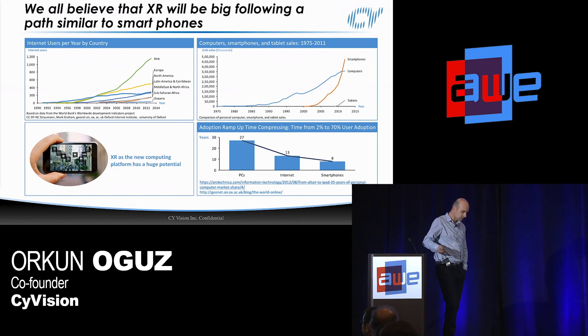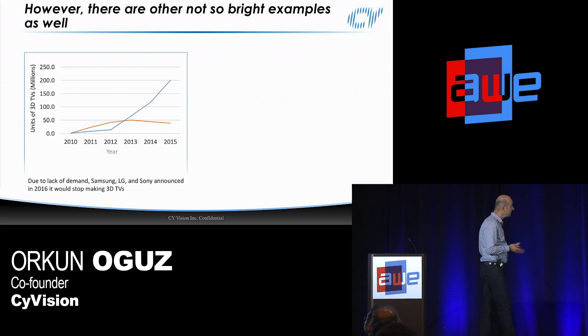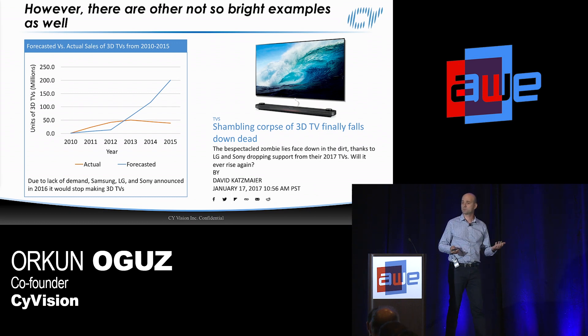For all of us who've been in the technology business long enough, we know some technologies pick up fast. Sometimes, though, they stall for a long period and come back — AI is a great example. It came back pretty big right now, but that wasn't the case 10 years ago. And there are some technologies which pretty much fail. I like to give an example of 3D TV, which we were all very excited about at one point, and they did a great job picking up sales — almost 20% of total TV sales were 3D TV at one point. But in 2016, most large producers stopped producing 3D TV.